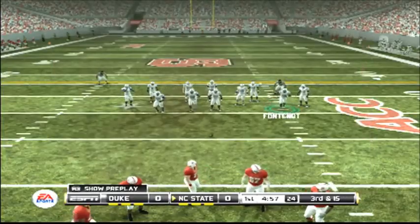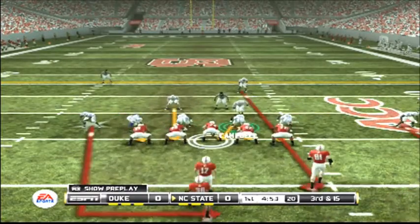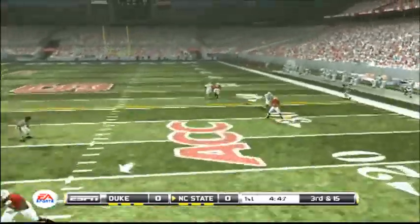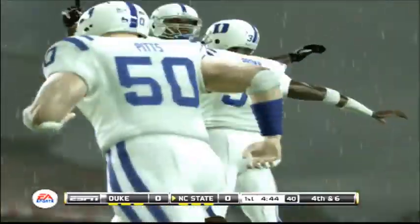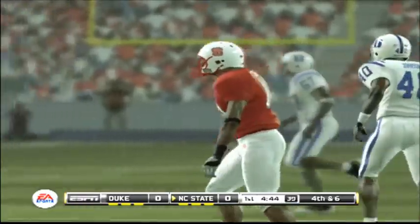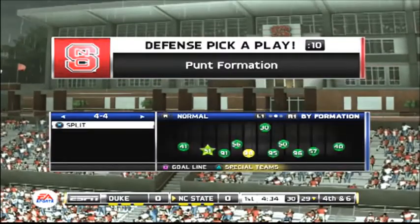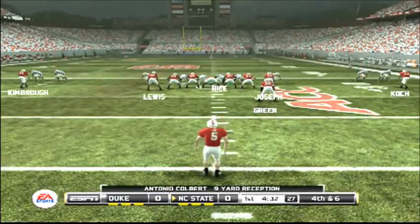So now it's an even tougher situation after the penalty. Third and 15. And it's the senior. The offense didn't appear to be in sync on that series. The defense did a pretty good job of not letting the offense get much going on that possession. It's fourth down. Looks like they're going to punt it away here.